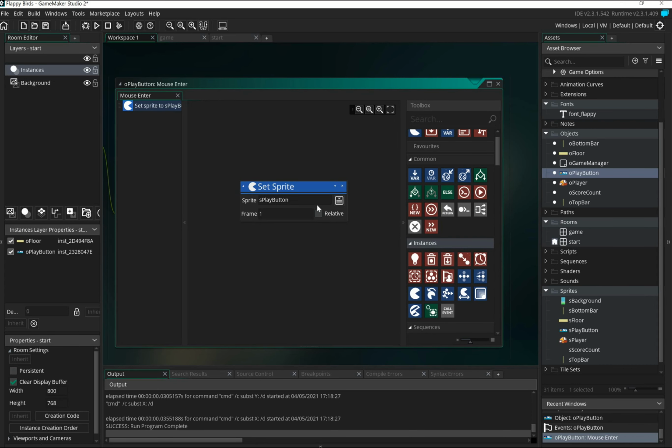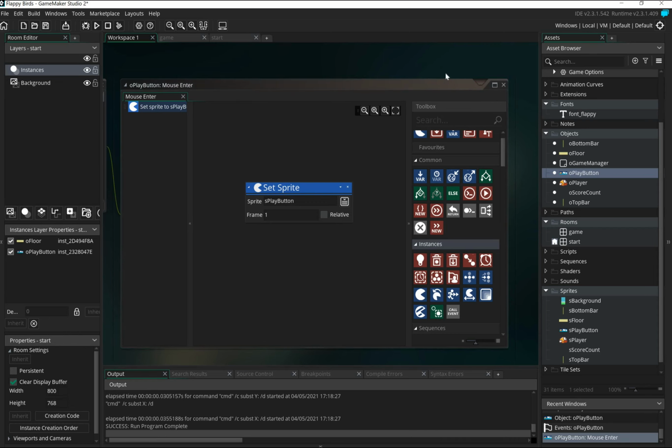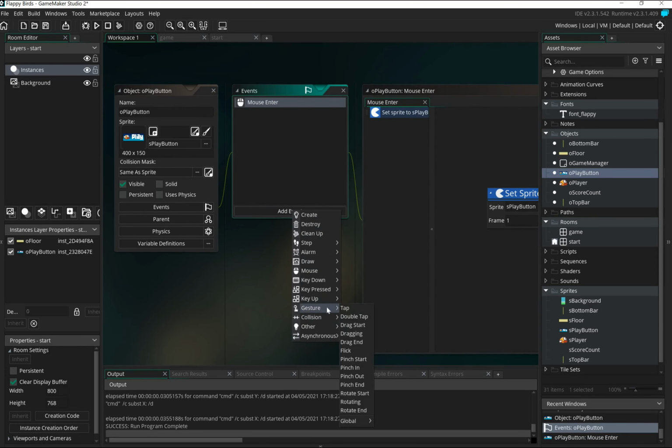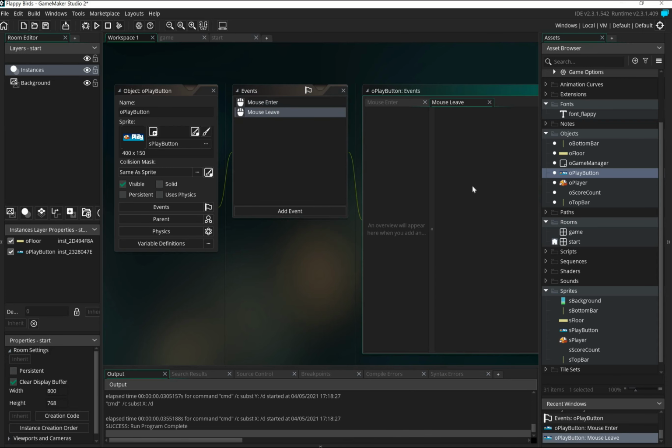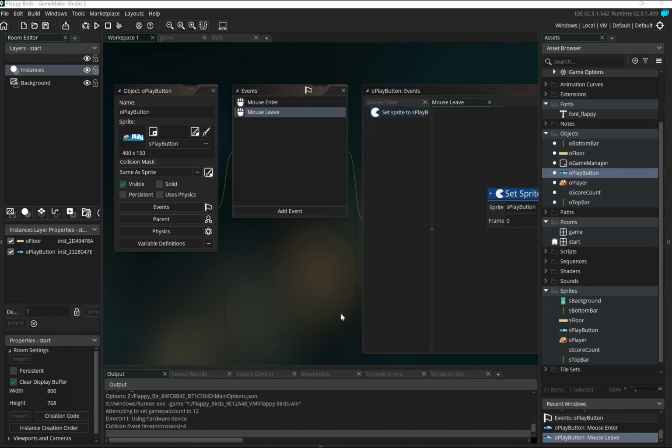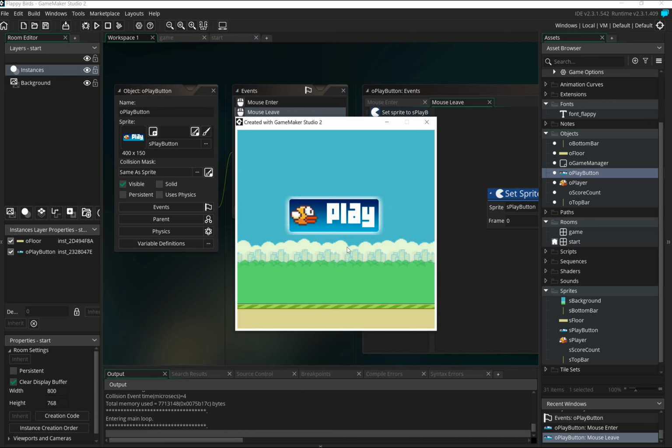1. And what I'm going to do, I'm going to copy that because we're going to do it when mouse leave. So mouse enter, and then let's do mouse leave. It says mouse leave. We're going to paste that in, and we're just going to go back to frame 0 here. So let's just try that one out really quickly. Let's play that one. So you can see there's my game, and you can see as my mouse enters, it glows, so it's acting like a rollover. When my mouse leaves, it doesn't. Now I could have done the outer glow a little bit better than this, but it was just really quickly just to show you the purpose of this.